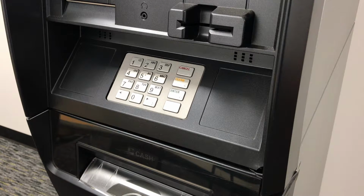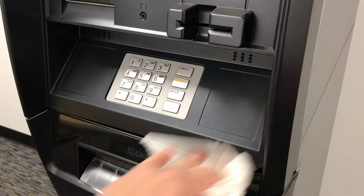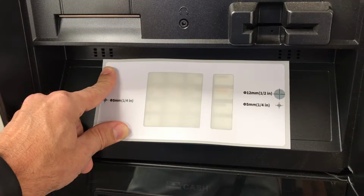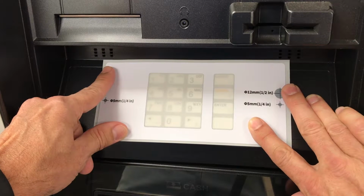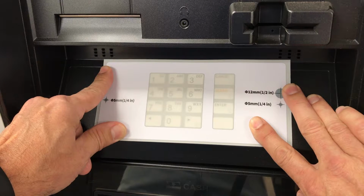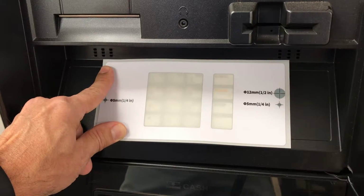Begin by cleaning the areas to the left and right of the keypad where you're going to be installing the template. Just simply use a cloth or something to wipe off any dust or any dirt that may be on the area. Begin by placing the template over the top of the keypad. Notice the cutouts where the keys should go, and that there's a little bit of wiggle room left and right and up and down. Take a minute and move the template around on the keypad before you install it so you can get an idea of how much room you want to have. You want to try and get it as centered as best as possible.